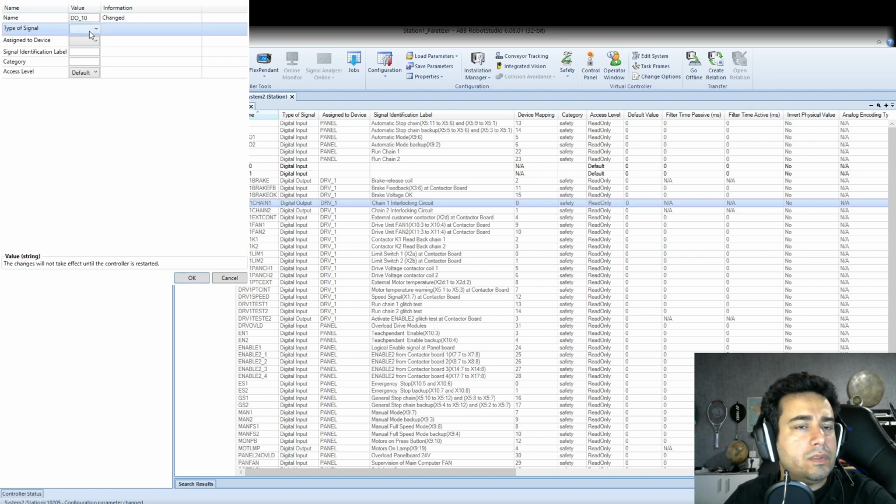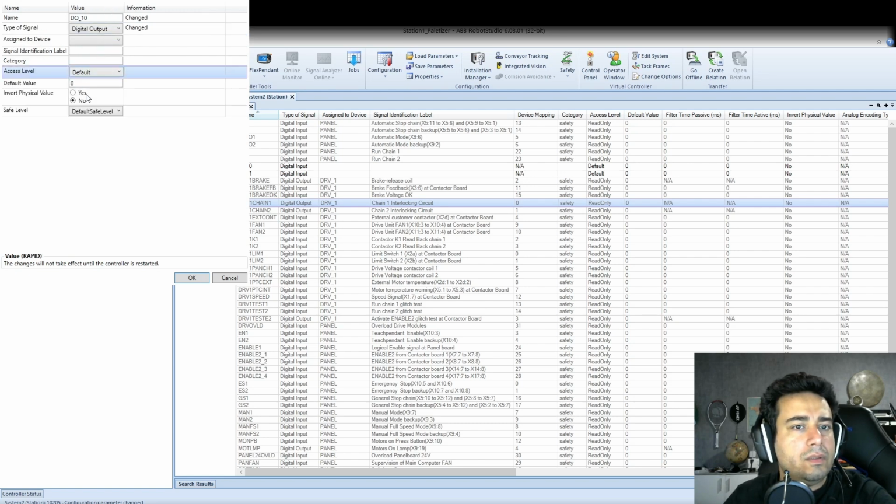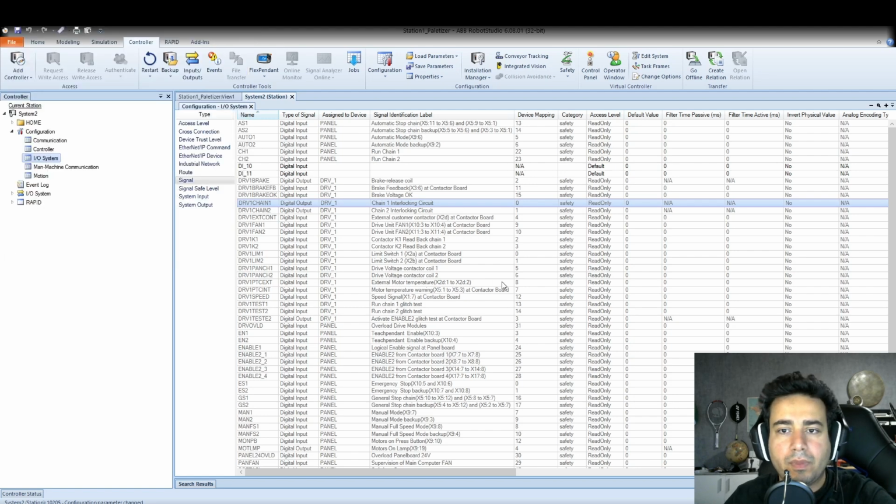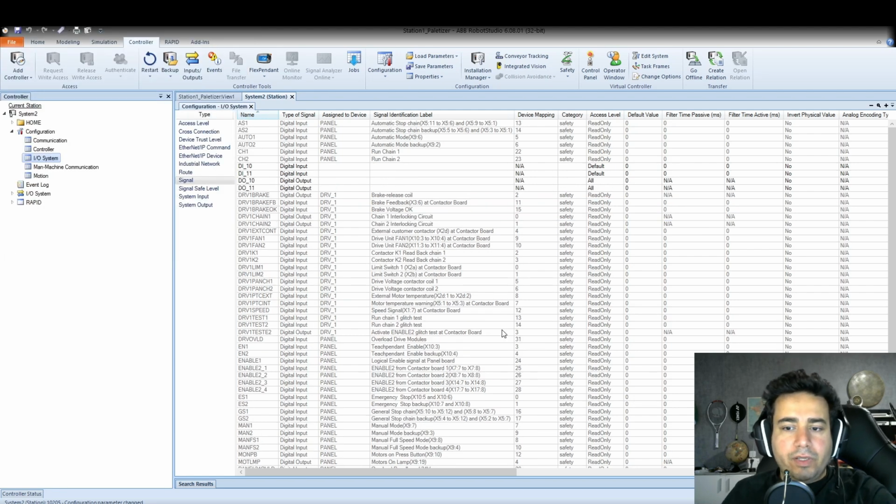So digital output, and okay. So we have created basically 2 digital inputs and 2 digital outputs, beside all these signals that you see that are default signals, and you can actually use them for a lot of applications, but we don't need them.